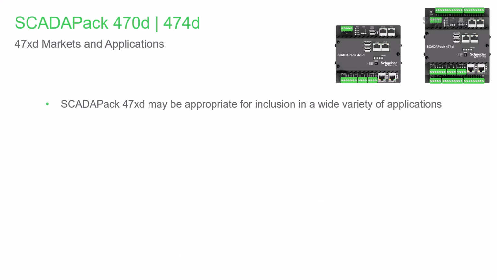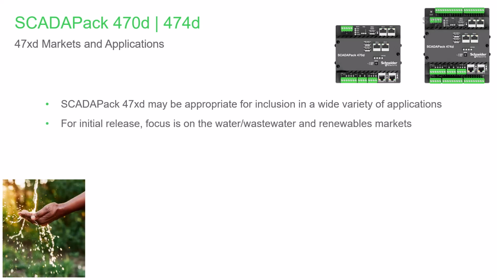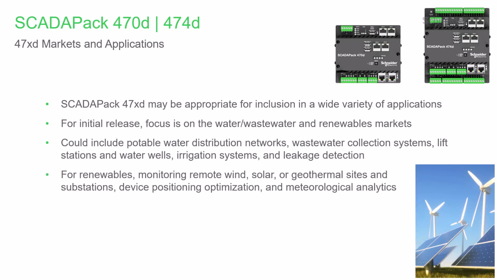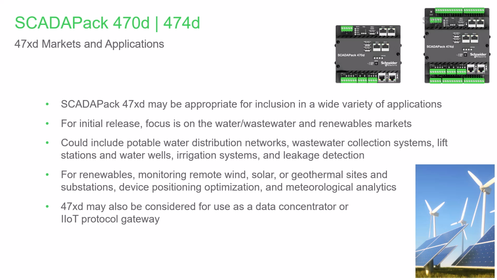The SCADAPack 47xd may be appropriate for inclusion in a wide variety of applications. For the initial release, the focus is on the water, wastewater, and renewables markets. This could include potable water distribution networks, wastewater collection systems, lift stations and water wells, irrigation systems, and leakage detection. For renewables, it may be considered for monitoring remote wind, solar, or geothermal sites and substations, for device positioning optimization, and meteorological analytics. 47xd may also be considered for use as a data concentrator or IIoT protocol gateway.